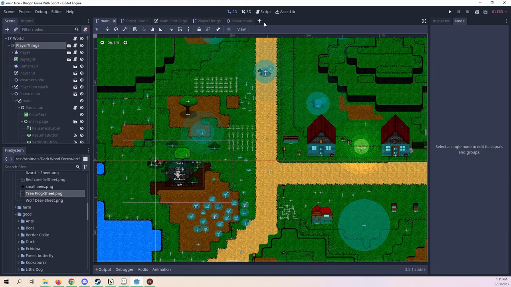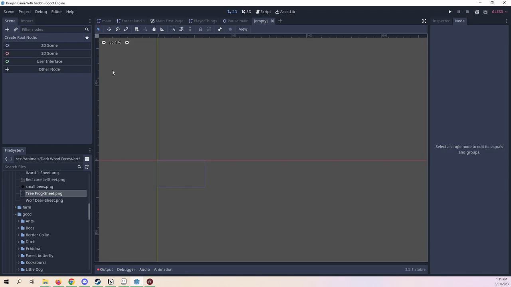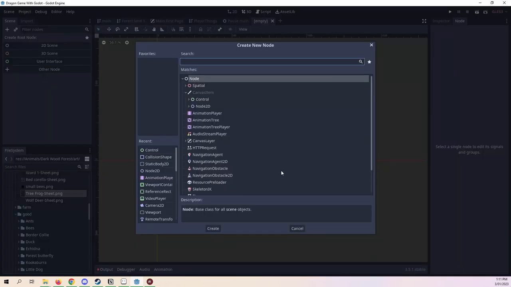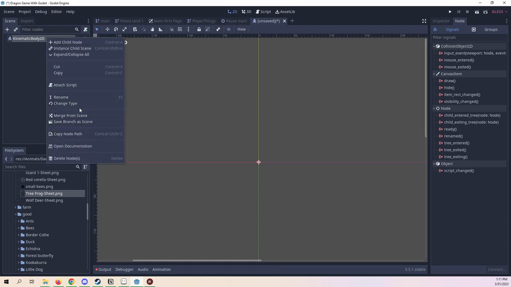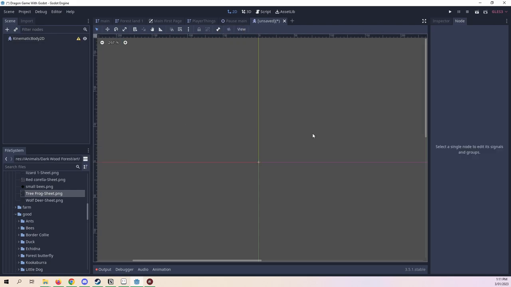So now what I've got to do is, I'm going to be annoying to myself, let's go. Once you've got this concept down, what I like to do is copy the previous one and then paste it down again, just to make my work a little faster. So what I did there was go to other nodes and find connect body. If you just press the node, you can easily change children around, altering the type.